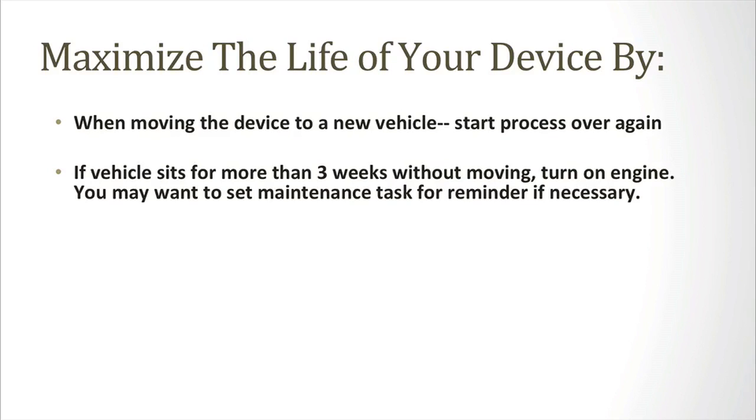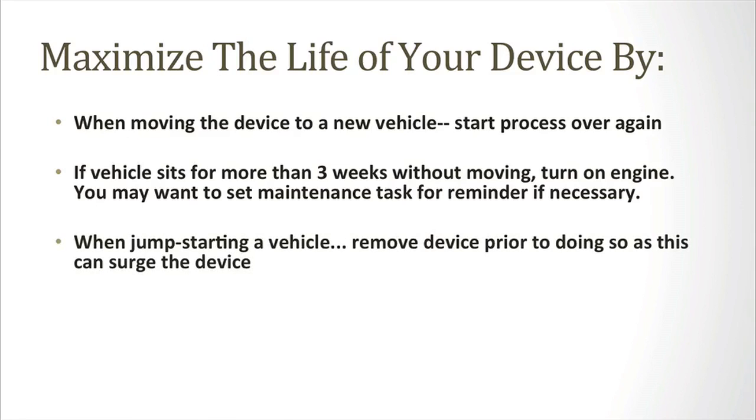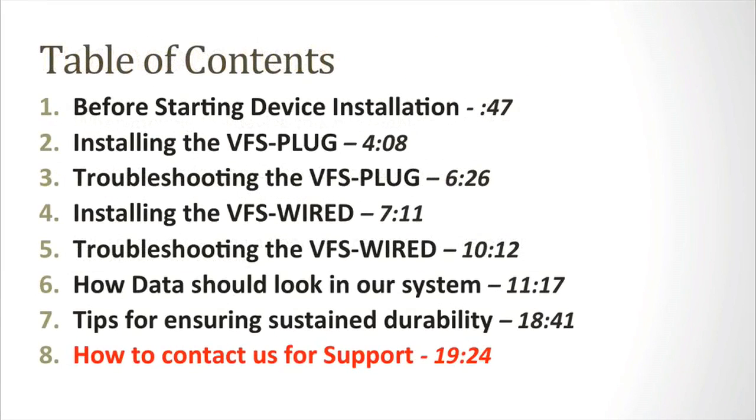Lastly, if it's ever necessary to jumpstart your vehicle, please remove your device prior to doing so, or you risk overloading the device.